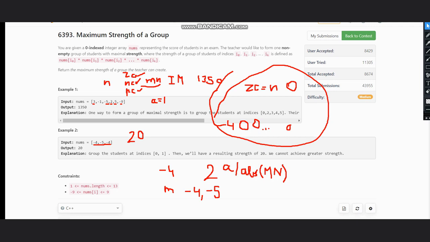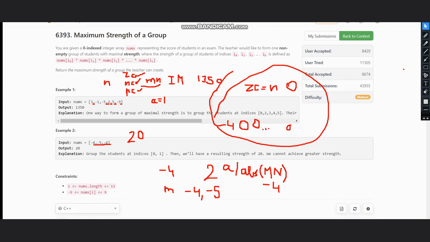The maximum value would be -4, so it remains the maximum, and then we have the next element as -4.